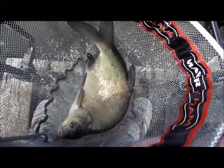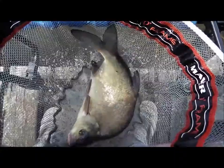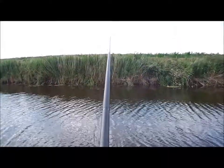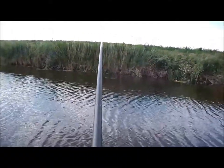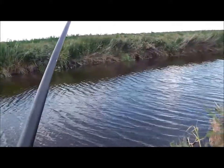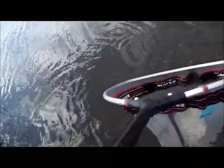I seem to be getting mono chuck at the moment, so it's doing really, really well considering it's just such a small drain. Let's see if we can get this one back in the water. As soon as I cast that again, I'm straight back into another one. These bream really, really fight. The landing net almost wasn't big enough to actually get this bad boy in. Let's have a look at that one. Oh.